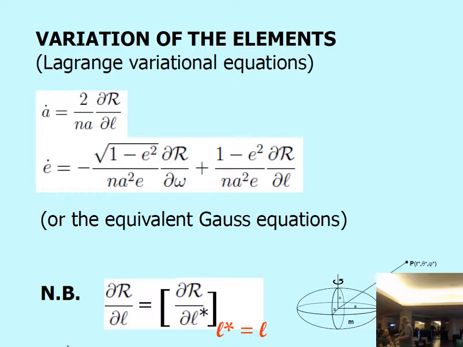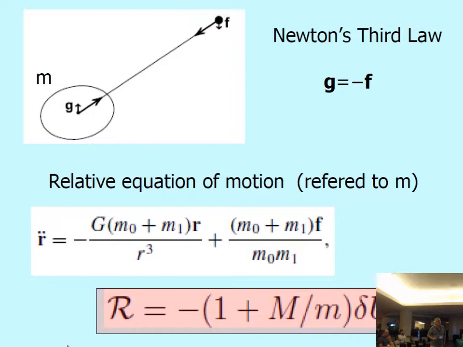The other question when I use Gauss equations is the following one. This is also something that is often forgotten in the existing literature. Since one body is much larger than the other, the reaction is not taken into account. But if you consider two bodies that have dimensions with some level of similarity, here is the Earth. It is attracting the Moon with a force. This is the central force acting on the Moon.